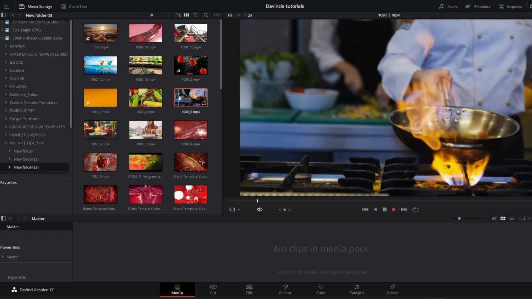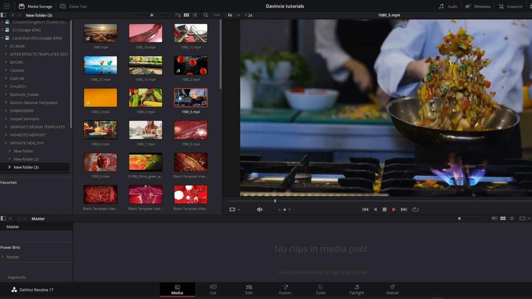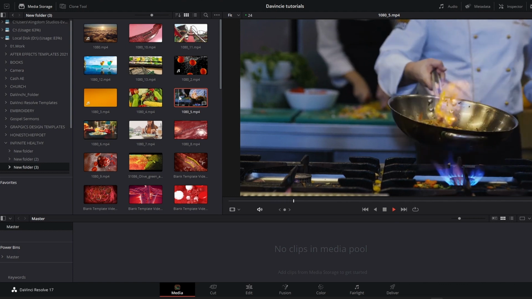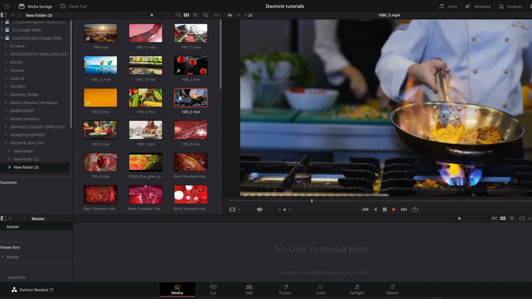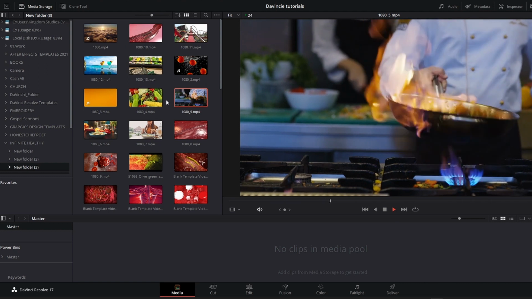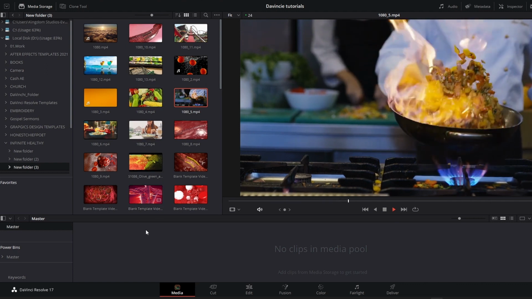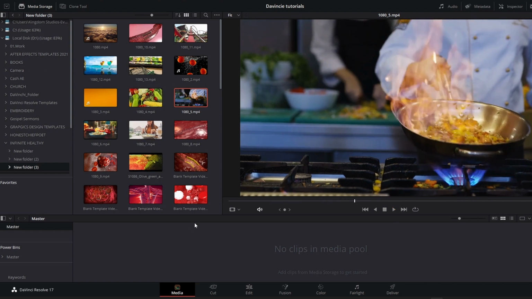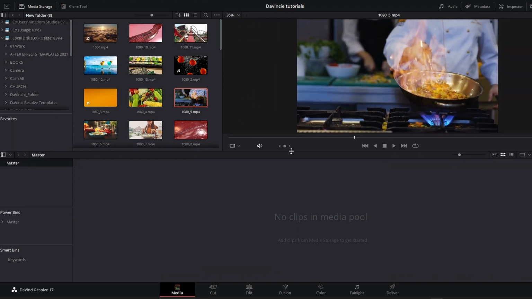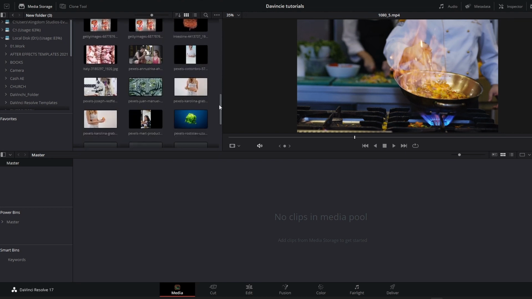So this is how DaVinci can easily do things, and it does things seamlessly and easily, like you can easily work around your things. So this is the media pool. This is where you are able to take your media files into the software.